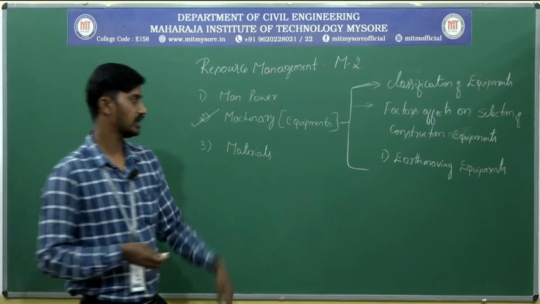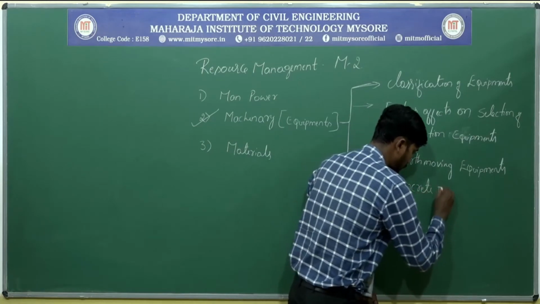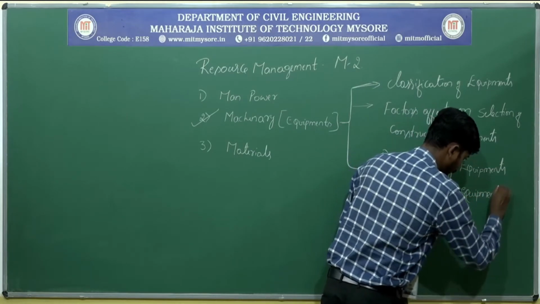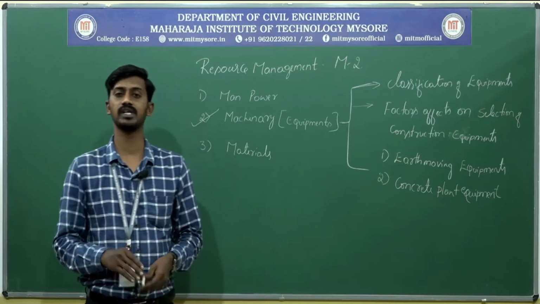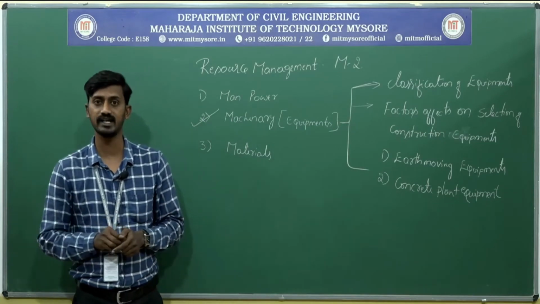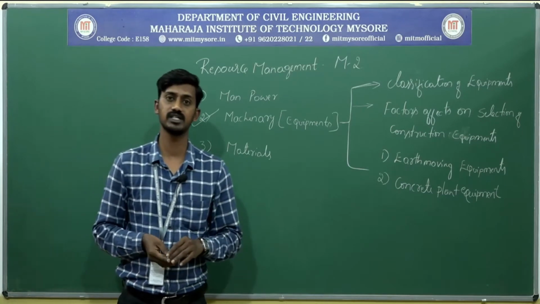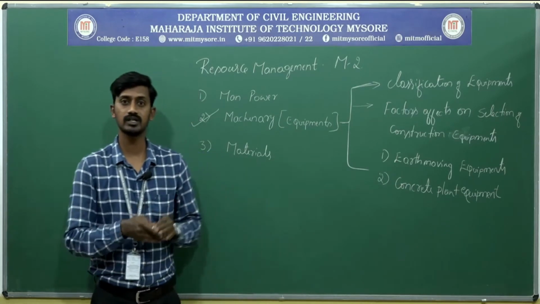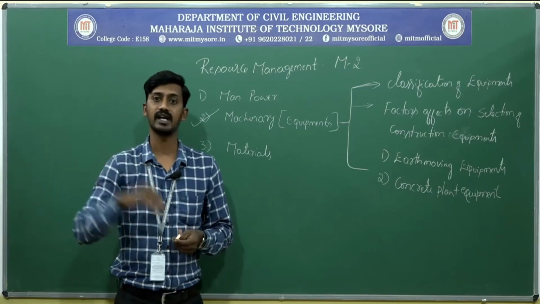After the earth moving equipment, the second point is concrete plant equipment. Once the excavation is done and compaction is completed, what is the next immediate work for any building? We need to lay one level of PCC, that is plain cement concrete bed, right? If it is a small area of work, obviously it is easy, and we can get it done by labor itself. Suppose it is a square kilometer of work, then what to do? If it is an infrastructure or road work, is it possible by labor? Yes, it is possible, but considering the time, we are going to use ready mix concrete.